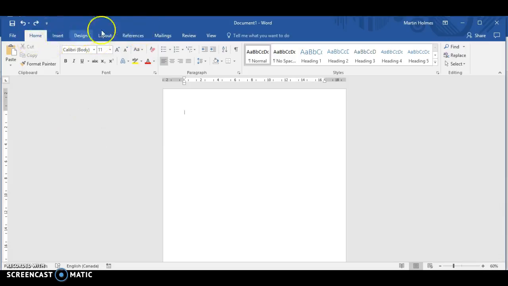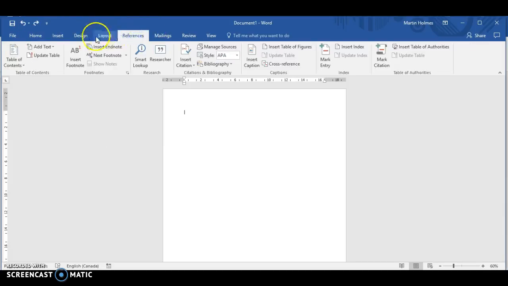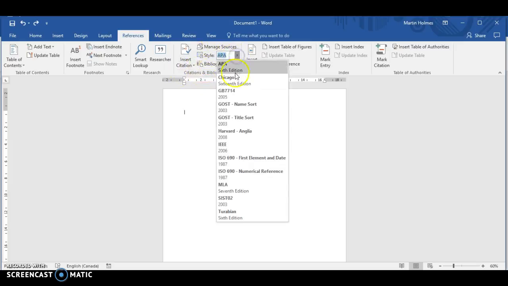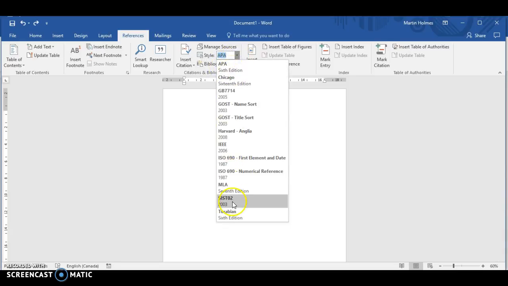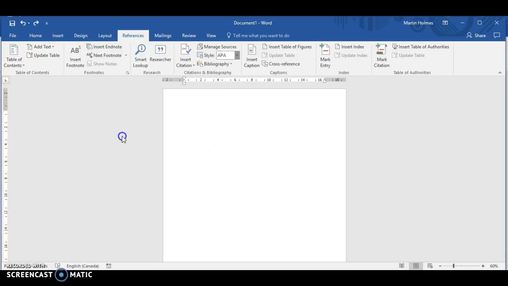If you go along your Microsoft Word document to references, you'll be able to see citations and bibliography as a section in the toolbar. And so what you're able to do here is select which style you want, APA or MLA, you pick. Once you've got everything included in your citation area, you will be able to exchange in between these styles. So very useful tool. So what I'm going to do is go in to insert citation.